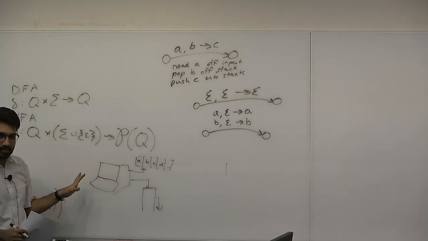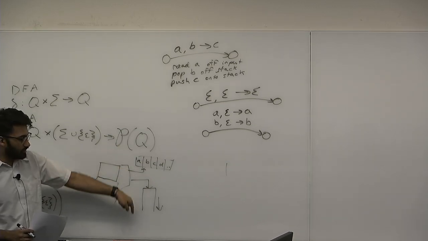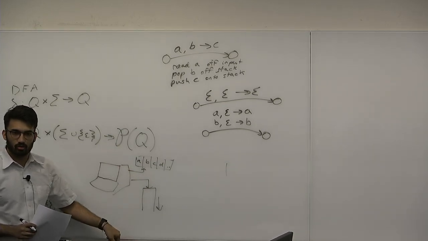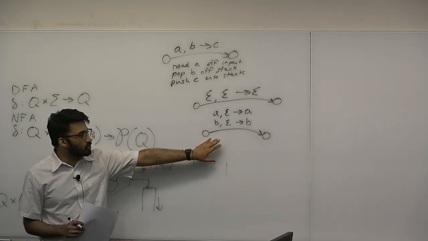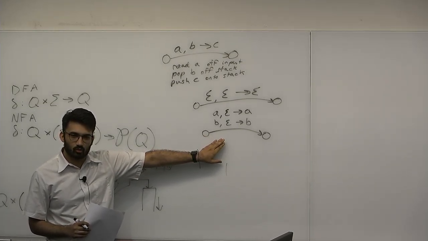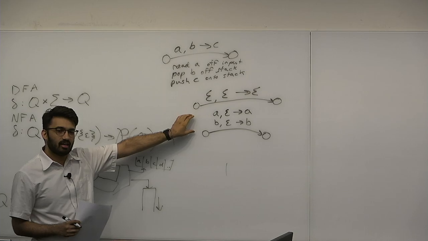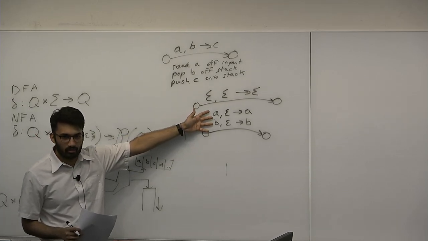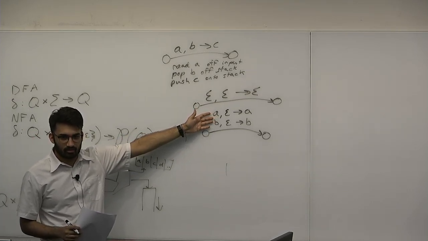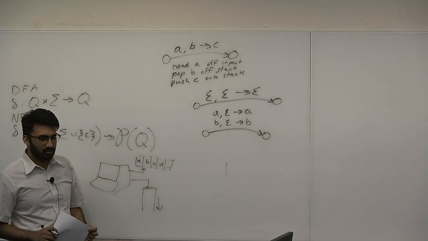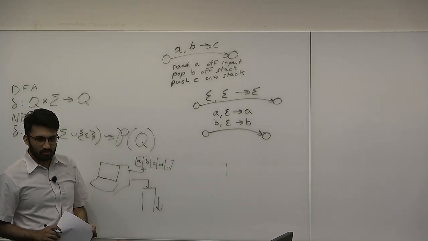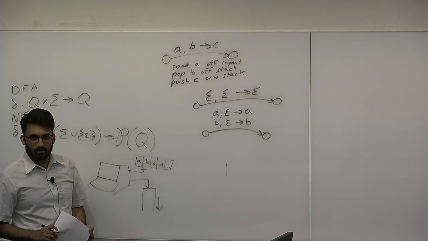But now, unlike a DFA or an NFA, this now has a data structure where it can push things to, right? So just intuitively, what would you think this does if you had to associate it to a programming structure? Just keeps writing A, B, A, B, A, B, A, B. Right. Like writing what you just read. Sorry, one more time? It's like you're writing what you just read.